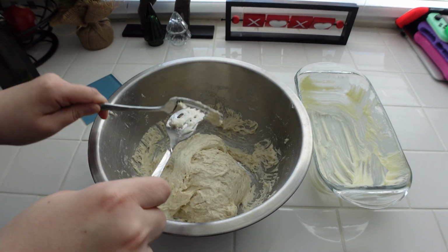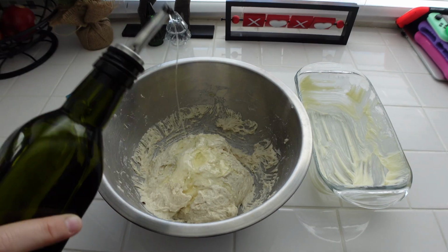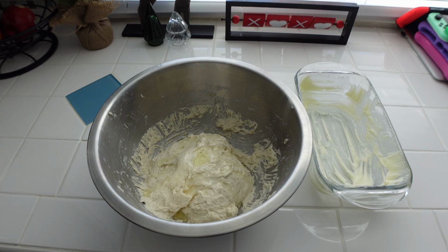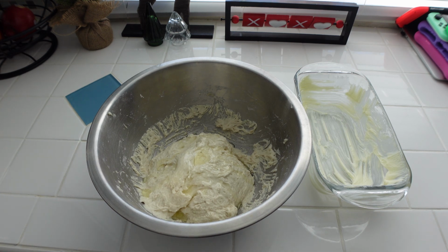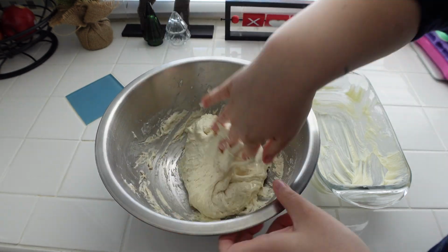Worry, keep working it. I promise it'll come together. So you're gonna take your super sticky dough and you're gonna drizzle about 1 to 2 tablespoons of olive oil on top, and you're going to kind of roll it around in the olive oil and try to make a dough ball.